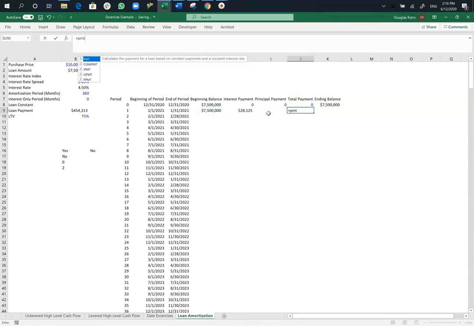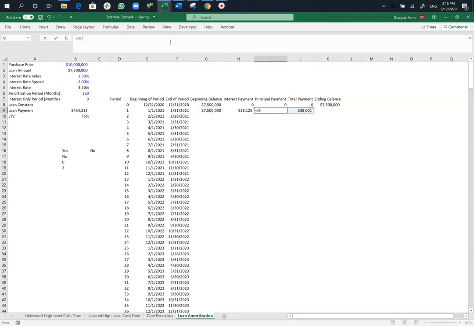And then I'm going to take the payment function, take the rate, divide by 12, and we're going to lock that cell. Take the number of periods, lock that cell, the present value of the loan, lock that cell, the future value, and Excel's default is the end of the period for loan payments, so that's what we're going to have to use to get this correct. And I'm going to make it a positive number, just because that's how I like to operate. So that's our loan payment.